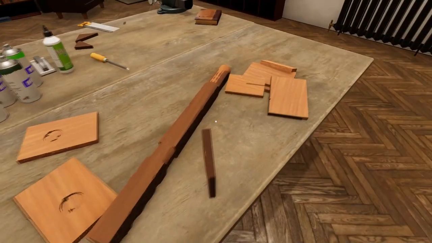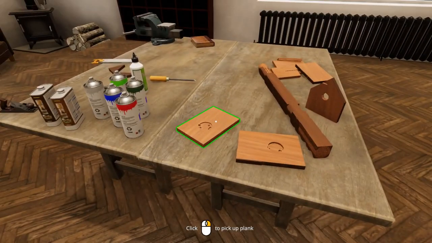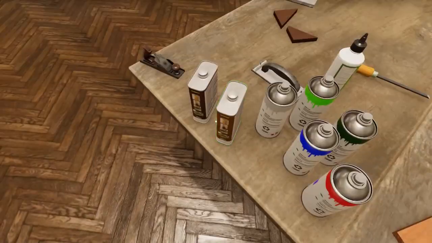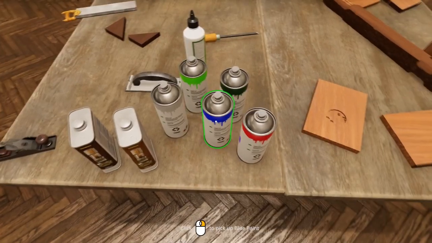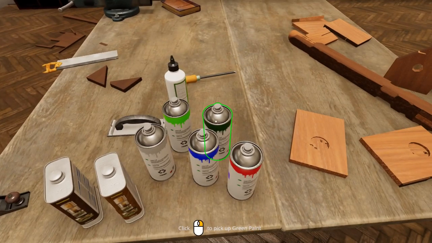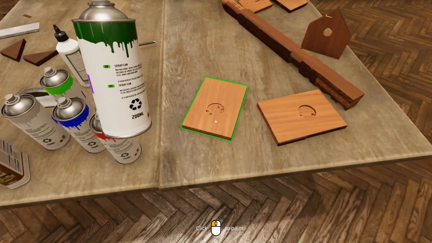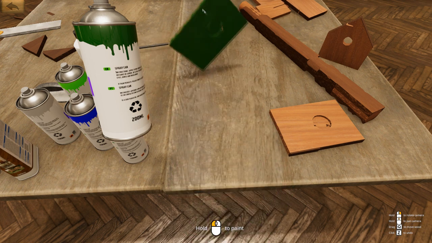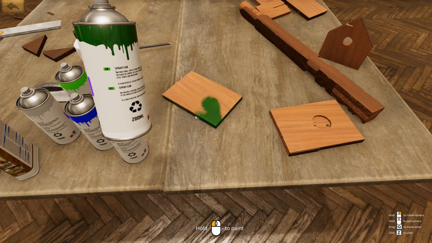Okay, now we need to paint everything. Let's see. Let's make this a bit camouflage. So let's do the bottom part. Green. Green, I said. Come on. Okay, and turn you around. Come on. There we go.